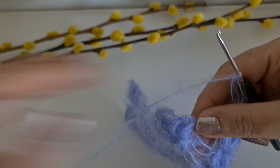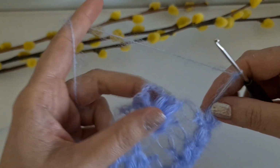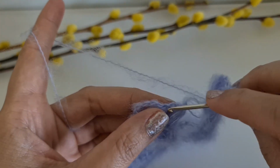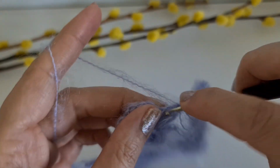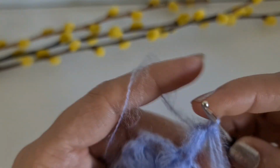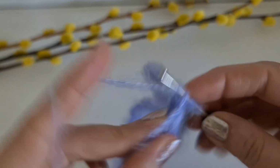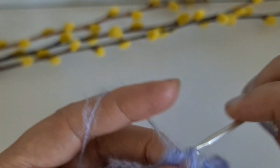Next row, when it comes here like the one we made in the beginning, we make again 1 loop. When it comes in these 2, we make a puff stitch. This is exactly a repeat of the pattern in the middle: chain 2, make another puff stitch, and then chain 4.